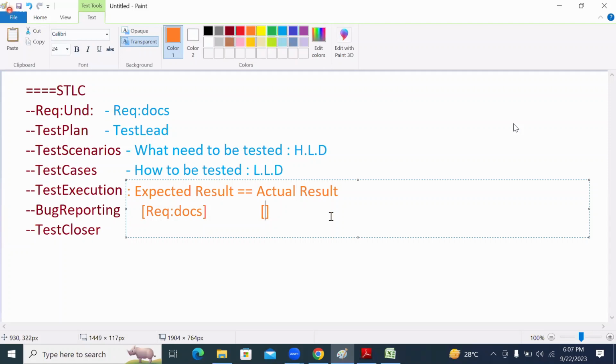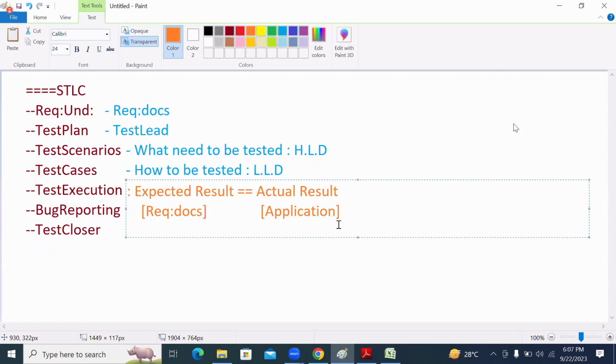In the same way, we have actual result. The meaning of actual result: result based on application. See the understanding now.